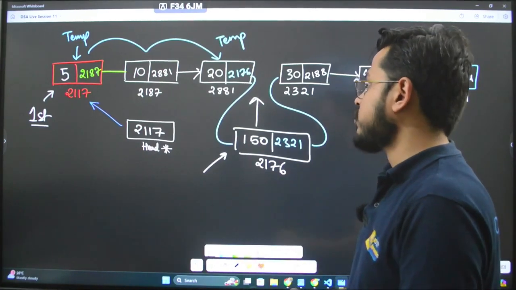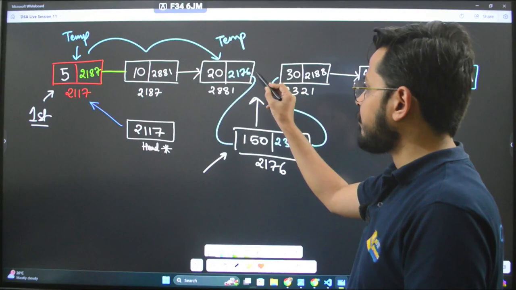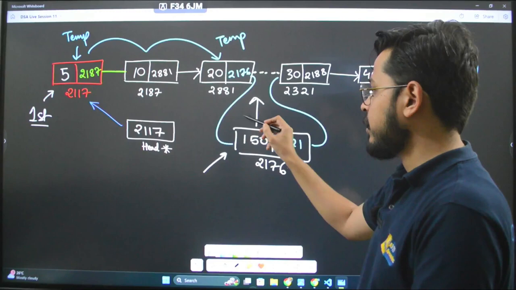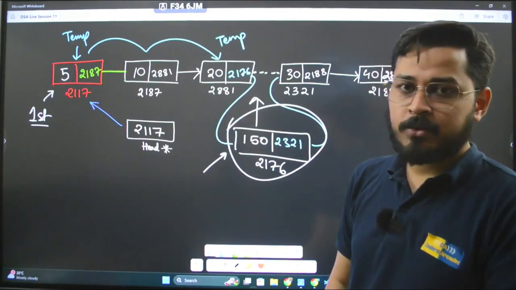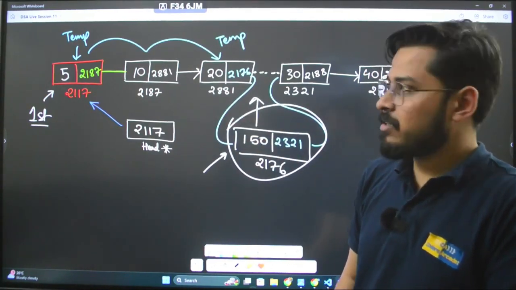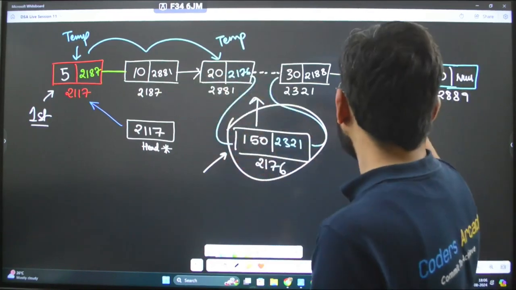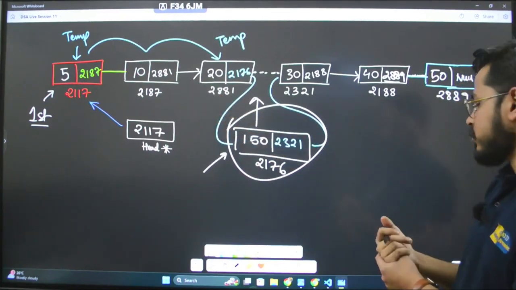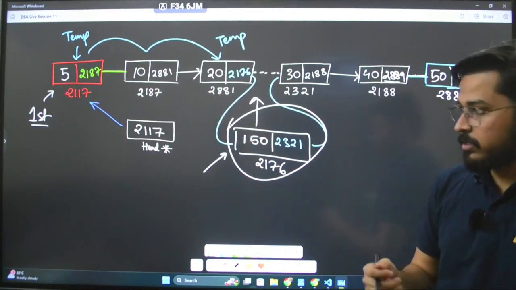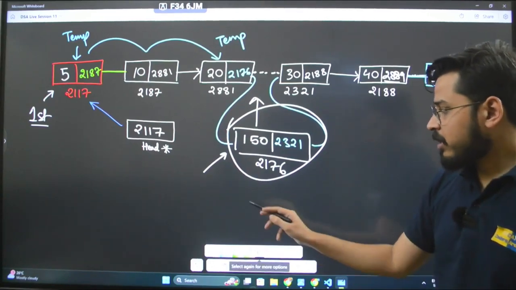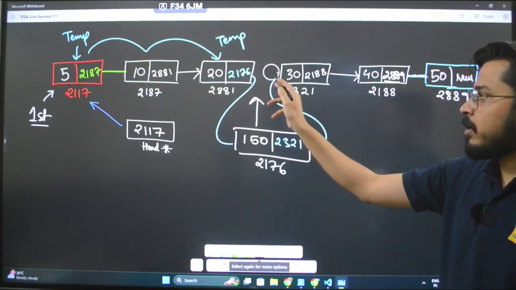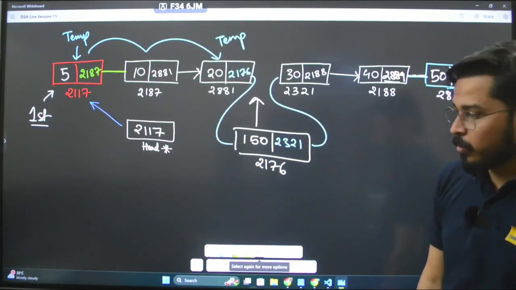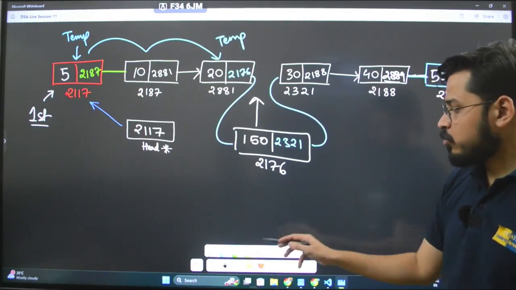In insert at position, what we have done is that we broke this link in between, and we tried to insert this node right here into this given linked list. We have already created this linked list, and the actual linked list was starting from here to 40, but later on we added some more nodes to the linked list. But in this case, we are now trying to insert this particular node in between of this whole linked list.